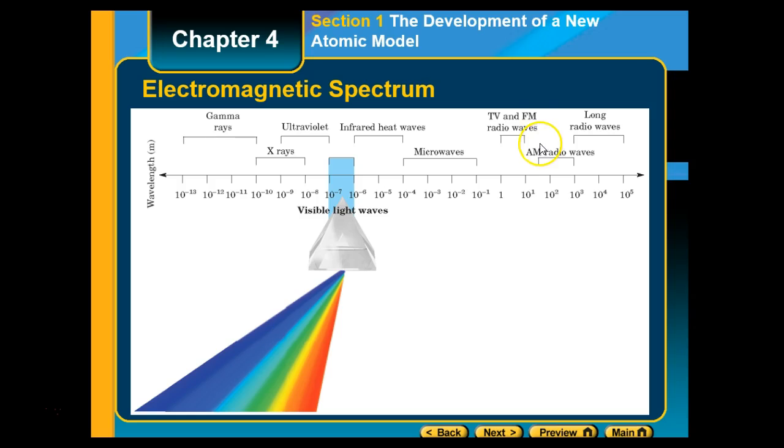Then TV and FM radio waves, that's how we get our radio, that's how you get your signal, is this wavelength of light up here. Then you have your AM radio waves farther on this spectrum, and then you have long radio waves. So if you've ever listened to AM radio, it doesn't come in as well. And FM radio waves are a little bit of a different wavelength, and so they come in better. But that's the spectrum. And that's what electromagnetic radiation is, all of these energy forms in the form of waves, and light waves, the light that we see as visible light, being in that wavelength.